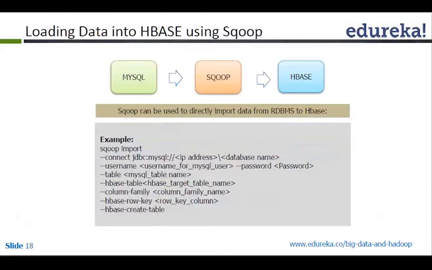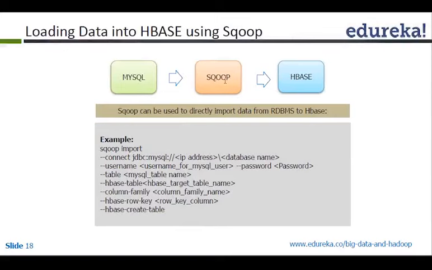So now let's see how we go about doing it. If you talk about Scoop, what is Scoop? Scoop is an import-export tool which is used for moving data between a relational data store and HDFS. So we can even put our relational data into HBase. But please remember, HBase data cannot be put back into relational because HBase is what? 2-dimensional or 3-dimensional? It is 3-dimensional. So you will not be in a position to put the 3-dimensional data back into a 2-dimensional RDBMS. But RDBMS data can be put across to your HBase. That is what is possible.